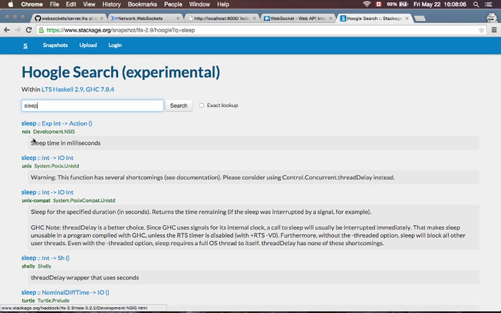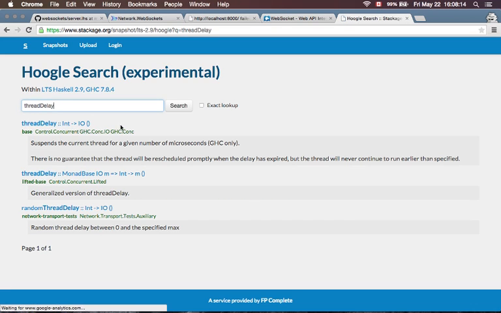So what does the sleep do? Control the thread delay. That's what I need to use. Thread delay suspends the current thread for a number of microseconds.